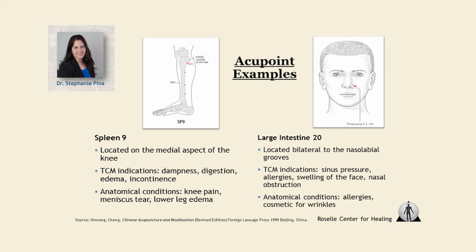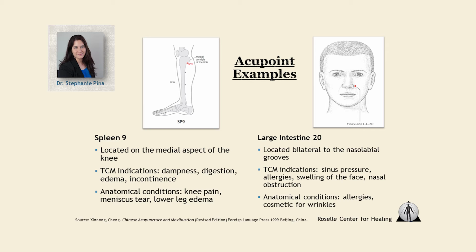So now that we've gone over how acupuncture meridian points in the nervous system connect together to help out with pain management, let's go over how a different point might be seen. On this page, we have 2 different acupuncture points that can treat things both locally, but also at different areas. And they also treat different conditions. So on the left-hand side, we have the first point, spleen 9. This is located on the medial, or the lower inner aspect of the knee.